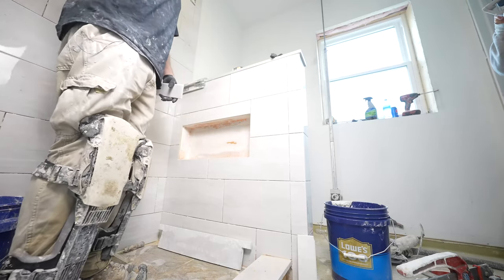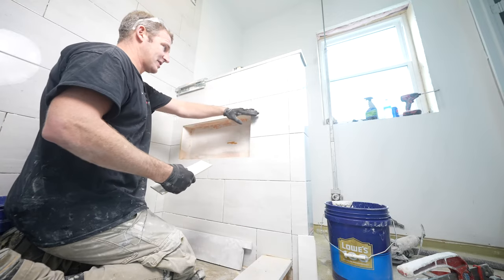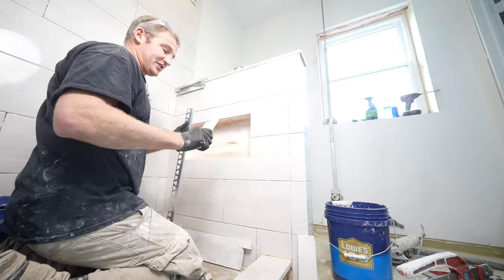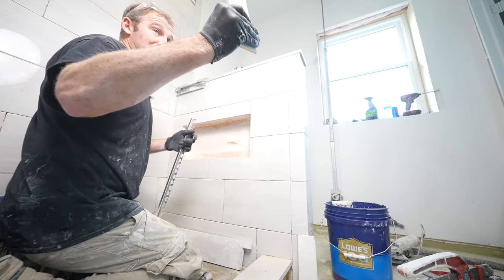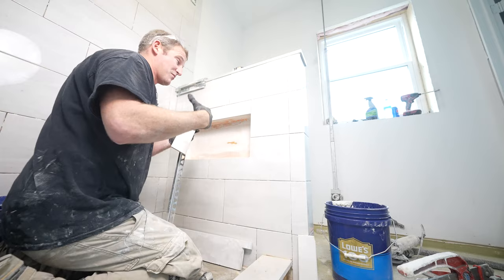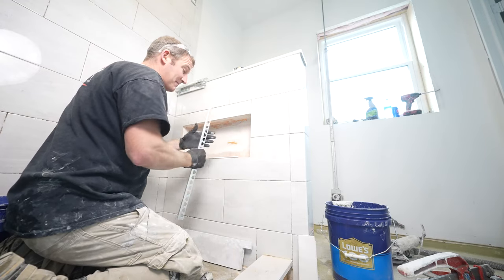Yeah, I'm gonna go live and I'm gonna explain what I'm doing here. So I already have my wall set up, the knee wall set up. I did all my tile on the outside area. Now, there's a bunch of different ways you can go about finishing a recessed niche. So a pretty common way is to use some bullnose that comes with it. But one of the issues with this, a lot of times, they're only 3 inches deep. And most of your walls are 2x4s, so you have 3.5 inches. So you end up with a very large gap in the back.